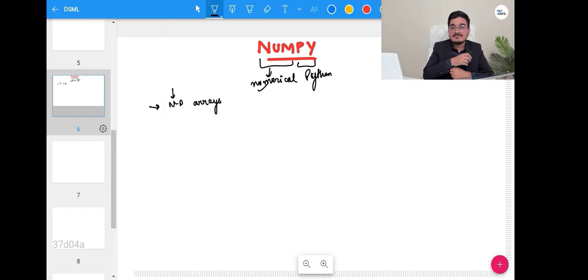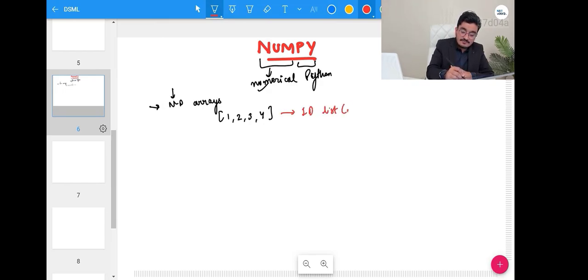Now, previously we have seen 1 or 2 dimensional arrays or list, we can say like this. This here is a one-dimensional list, right? 1D list, which contains integer values.